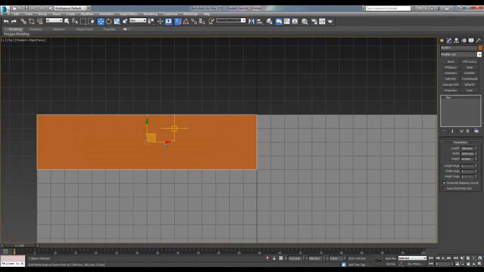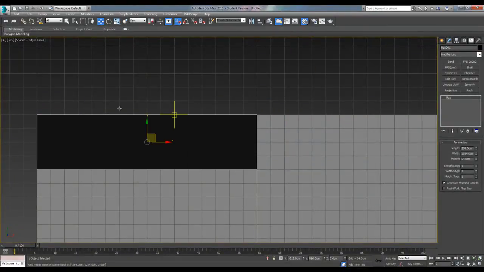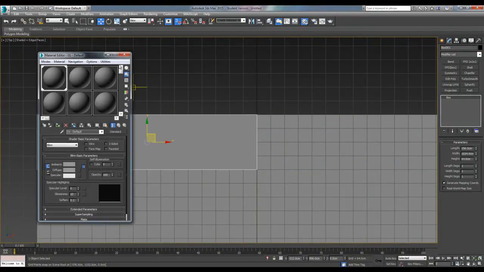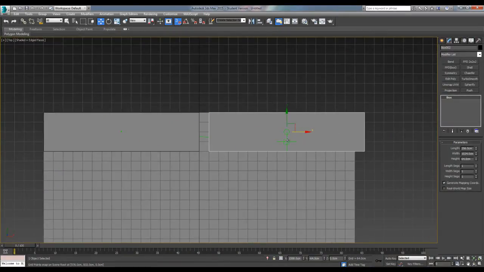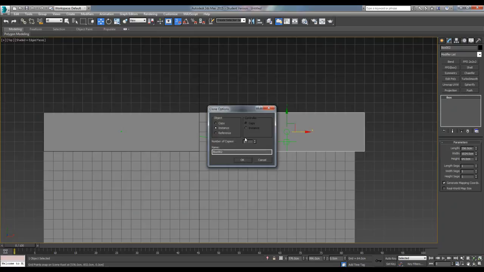Okay, so here's our original box. Now I'm going to change the colour of this and add a material to it as well. Like I said, just personal preference. And I'm going to hold down Shift and drag out a copy in the X-axis. And as you can see, it's snapping already to the grid, which is really good, but I'm going to manually place this. So I'll just snap it out for a little bit.